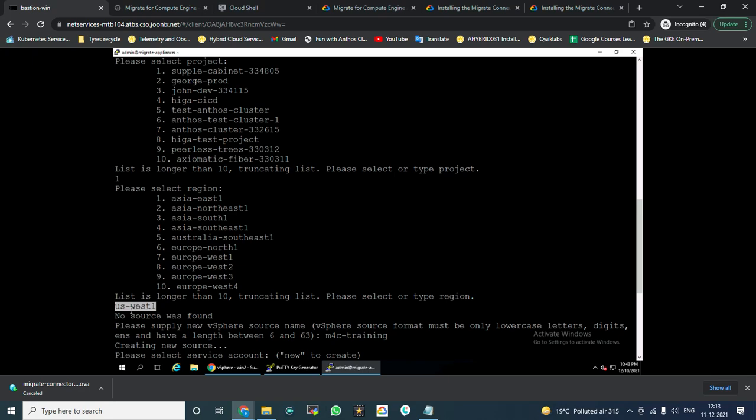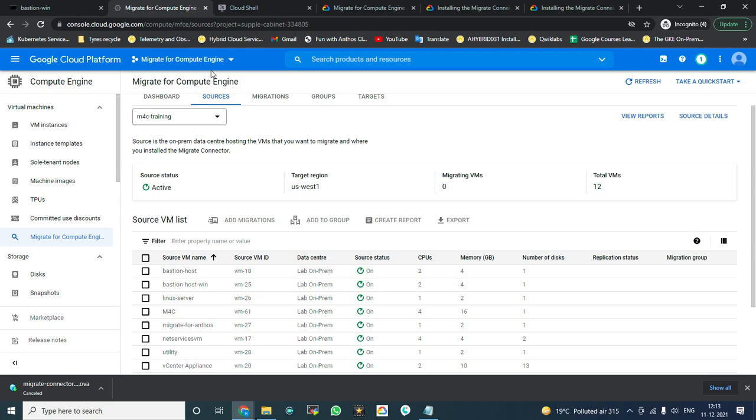Yes, it is. Now, I created one source name. This is the migration activity name. I assign this name to my migration activity, and this name will show over my project.